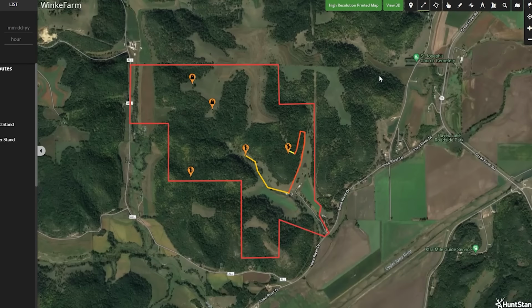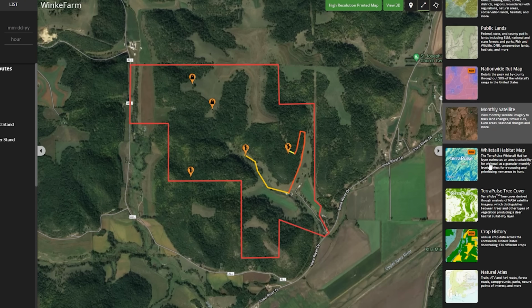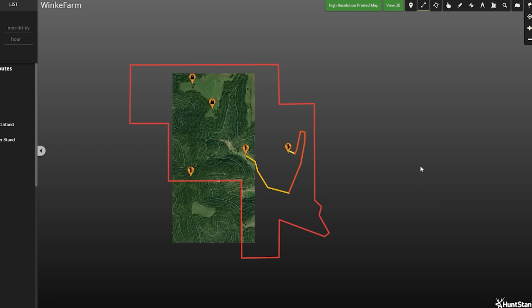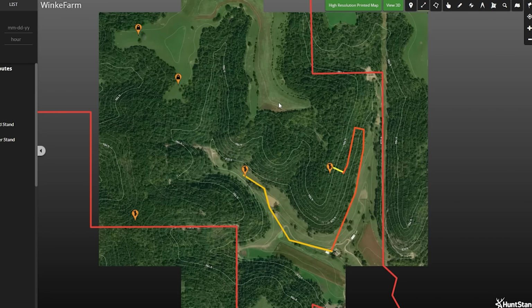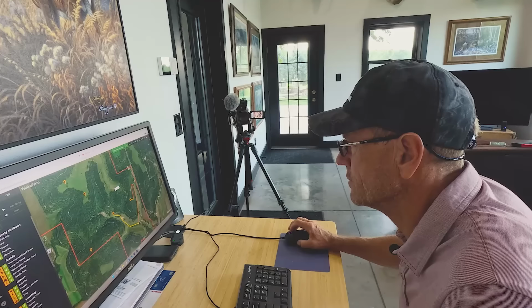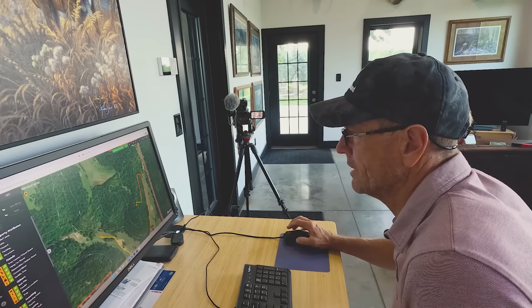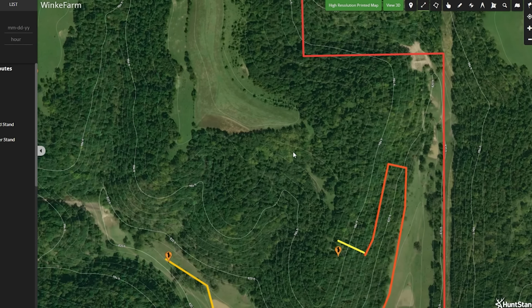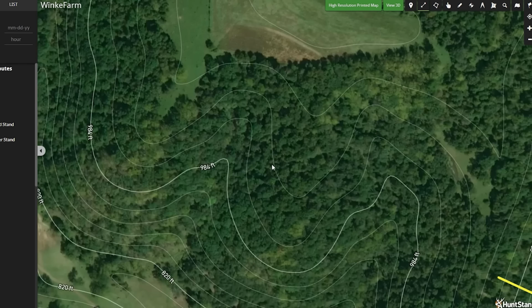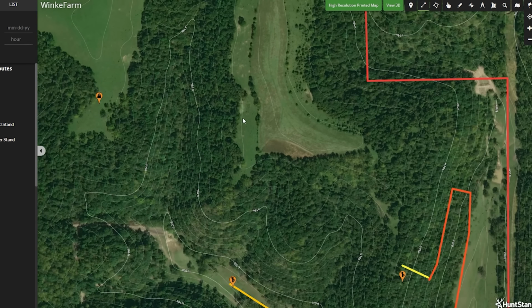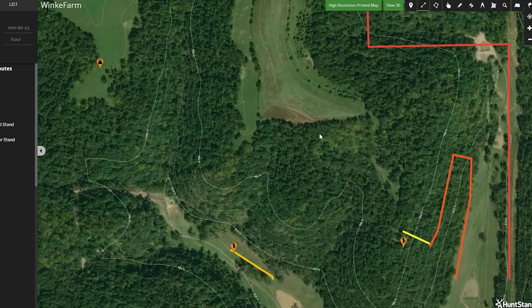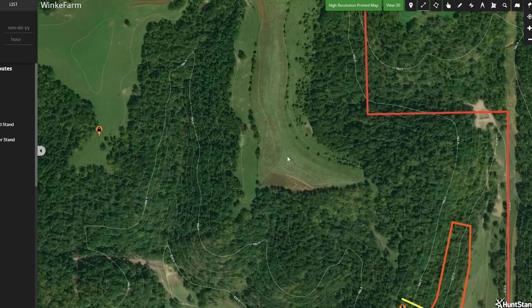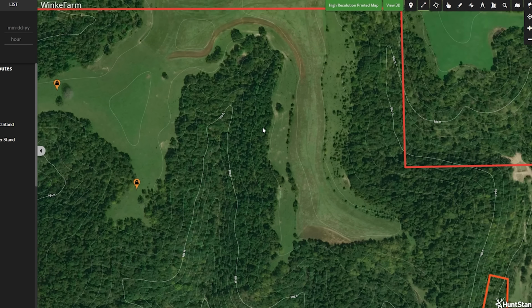Let's see, what else do I normally use? I'm a big fan of some of these other layers, a huge fan, in fact. Mapbox. So I pull this up a lot because I look at the terrain features. I'm a huge believer that deer movement is influenced more by terrain than almost anything else that the deer encounter. Obviously, hunting pressure and food make a huge difference too, but how they move through an area is very predictable based on the terrain. So I'm constantly looking at the topo maps. So the one I pulled up here, that background was Mapbox. And again, all of my icons, all of my features stayed right with it. The only thing that changed was the background.